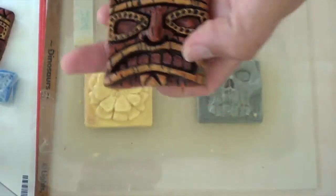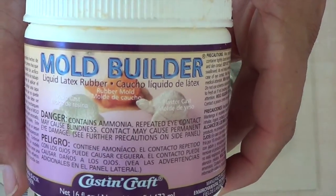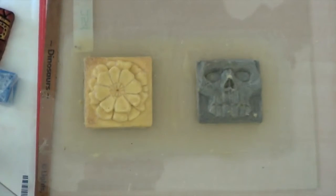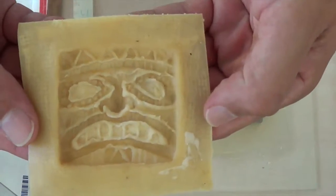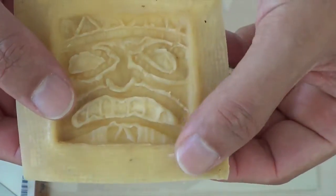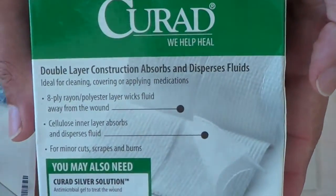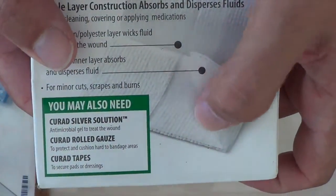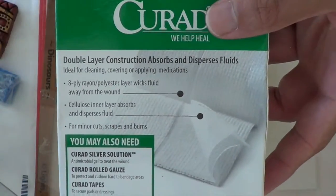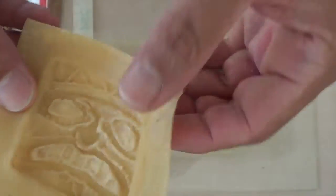Before I painted this, I started to brush this Mold Builder product on. It takes many layers to end up with what you see here — this is my mold, about 15 layers. Halfway through I used this gauze: I cut gauze squares and placed them against the mold with a little bit of Mold Builder to help firm it up.